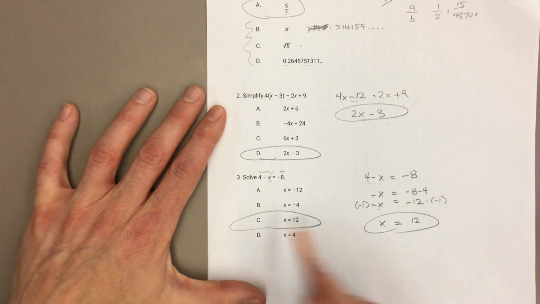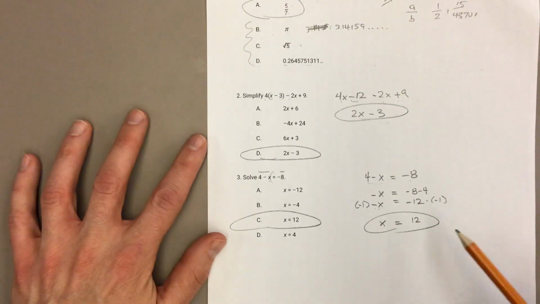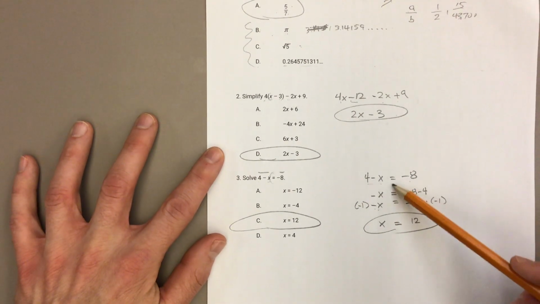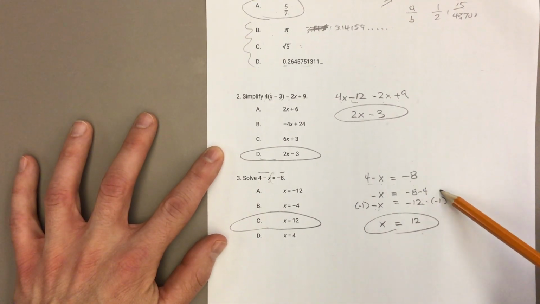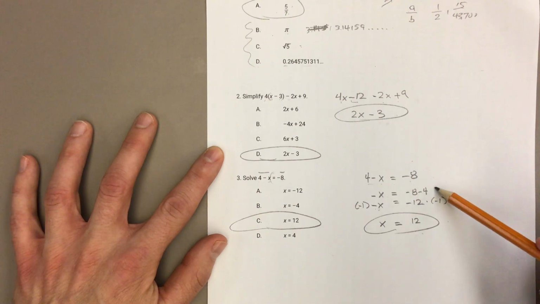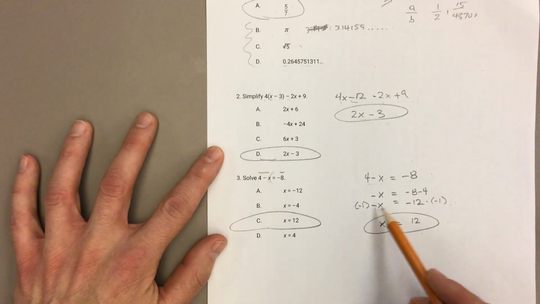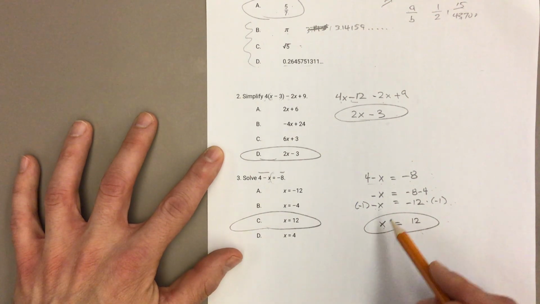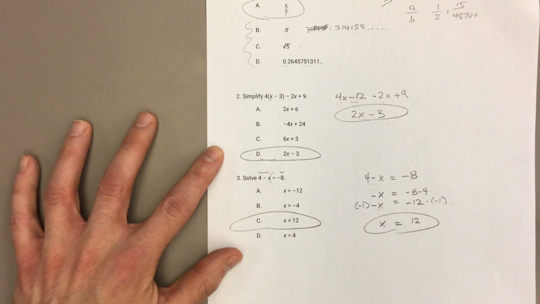Now, what I've seen in some of these practice tests that got turned in, a lot of people start out the right way, but then they just get sloppy. So I want people to show their work, show their steps on the test. If you're writing your steps out really cleanly, you're less likely to make silly mistakes. I see a lot of people with very small handwriting. They have a negative x here, and then all of a sudden the negative goes away because they didn't see it, or they just got sloppy.